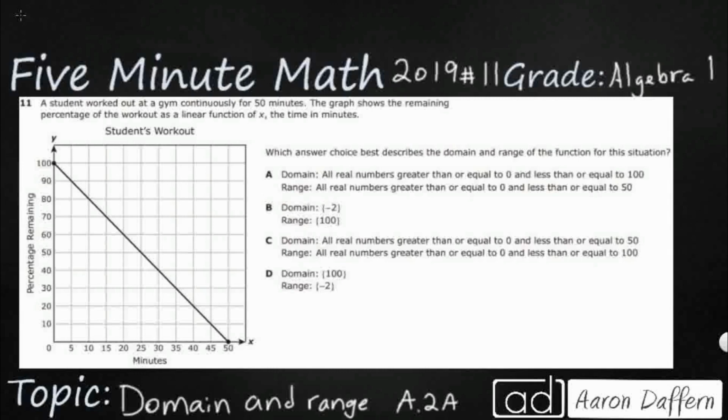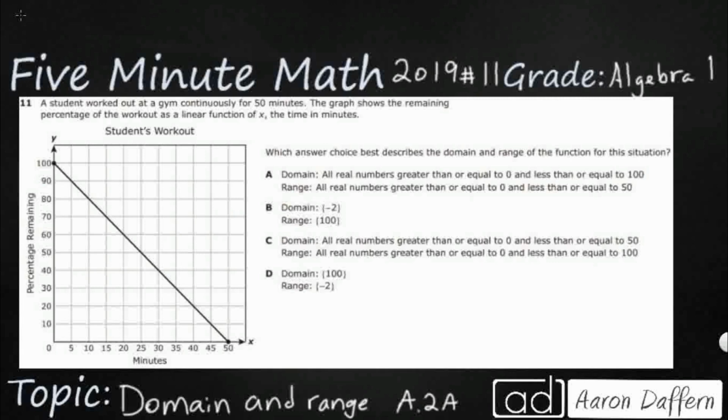Today we are looking at the Algebra 1 concept of domain and range. This is standard A.2A in the great state of Texas, and we are using item number 11 of the 2019 released STAAR test. If you haven't done so already, please go ahead and take a moment to pause the video, work this problem out on your own, unpause it, and we will look at our answers together.